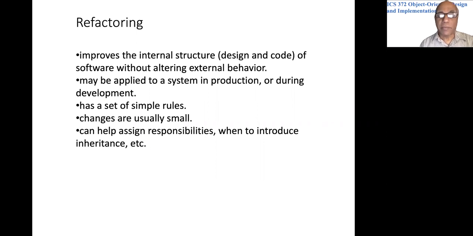When you write a program, after a while, you start thinking that maybe you should have done things differently. That happens to all of us. And then we change our design, change the code, but without changing any of the behavior, any of the functionality. So it improves the quality of your implementation.